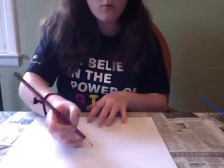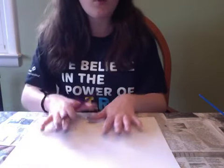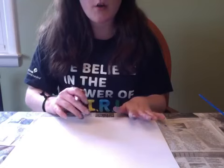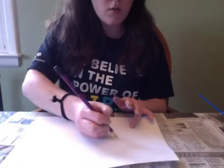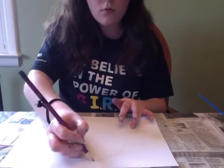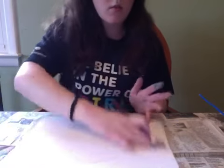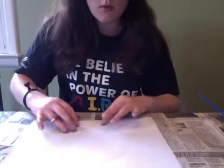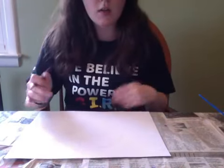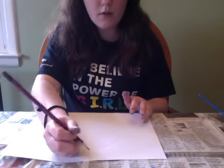And if you want, you can either do it on one piece of paper, you can do it on multiple pieces of paper, however you want to do your mural, as long as you're telling a story. So again, I think I'm gonna do Girl Scouts all over the world coming together during this time that we're all stuck inside. So I'm gonna start with a globe. Again, I like to draw mine out first, just so that I kind of have a little bit of a pattern that I'm going after.